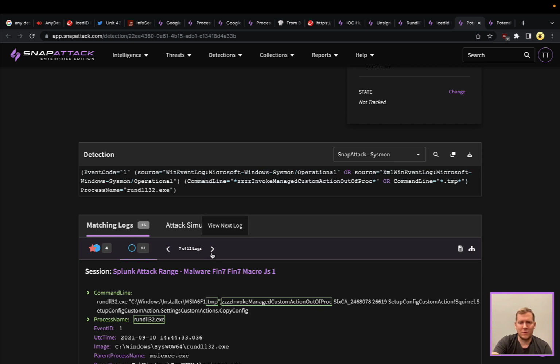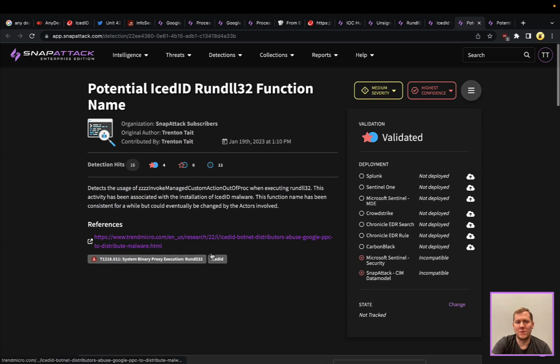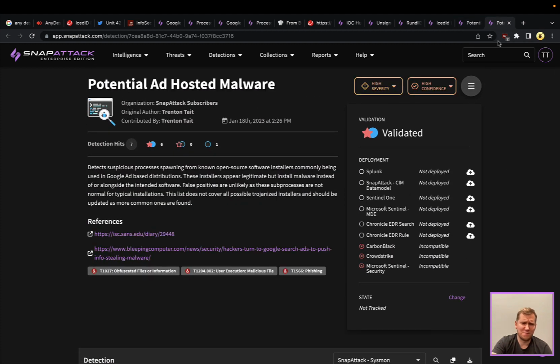We can see this one was related to TrickBot, Fin7, and more malware from IcedID. So these definitely are unique strings that you can hunt for. Have seen those dating back to, I think, as early as 2019. So this is a pretty high confidence one that you can use almost out of the box.